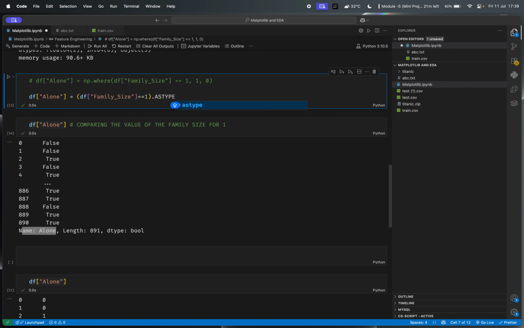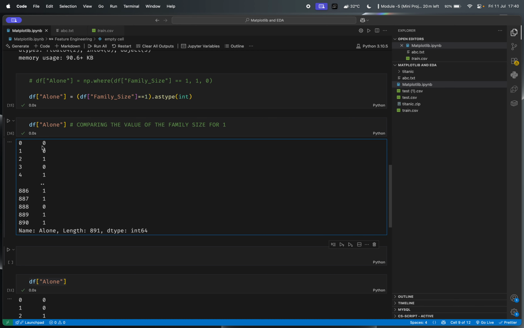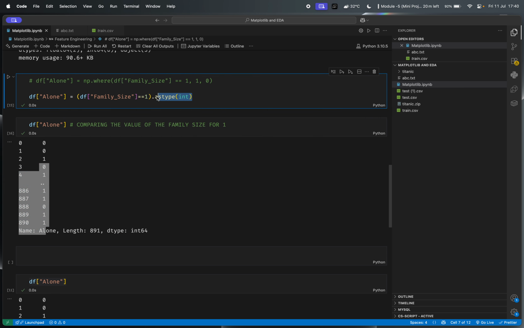This is something we call, I'm forgetting the name. There is one process, this process is known by some name. So now if I run this code and rerun this code, see, now I got all the false converted to 0 and true converted to 1. That's why I'm giving this. Or you can map it also, but this is a better and easier way, instead of mapping false as 0 and true as 1.